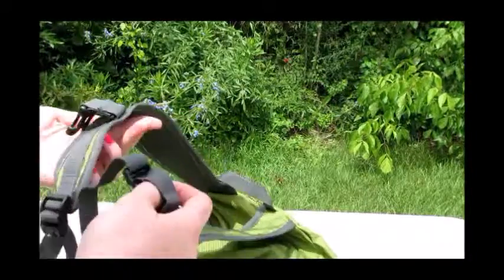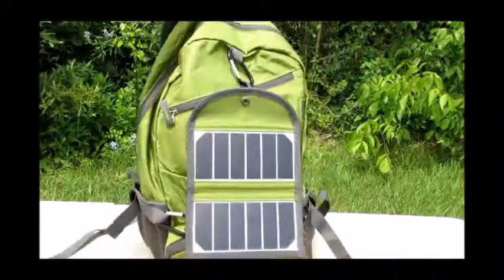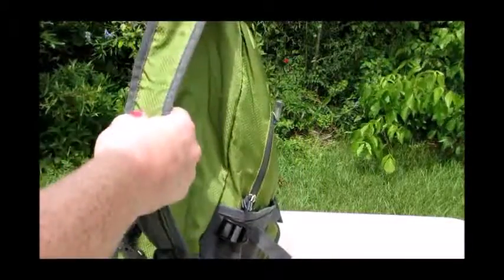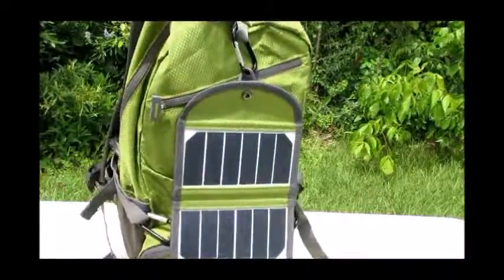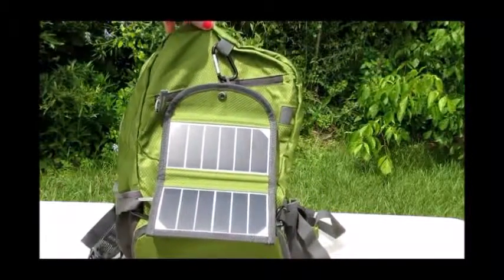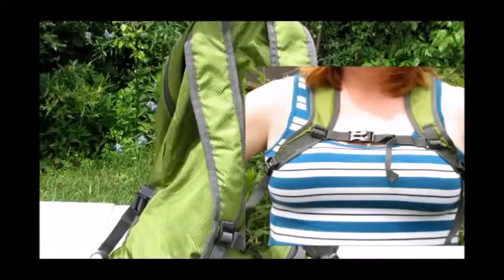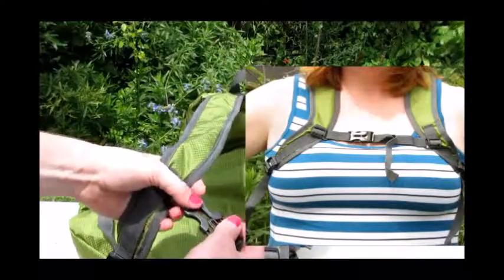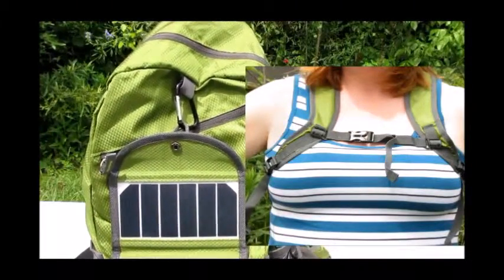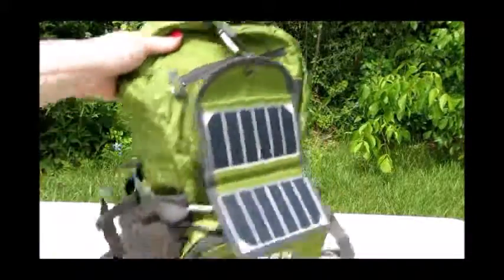It has basically no padding, so I would use this for school, a field trip, or a theme park. If you're really hiking I wouldn't recommend it, simply because you're carrying a lot more weight and even with the strap there's really no padding, so eventually it'll get a little heavy. The stitching is good though — it holds up well with books or equipment, and it has a lot of pockets. If you are female, the chest strap placement may be uncomfortable depending on your bra cup size, as it's not at the right height.